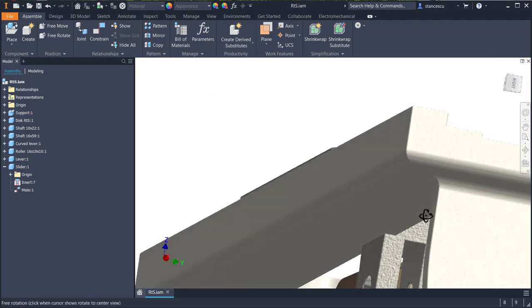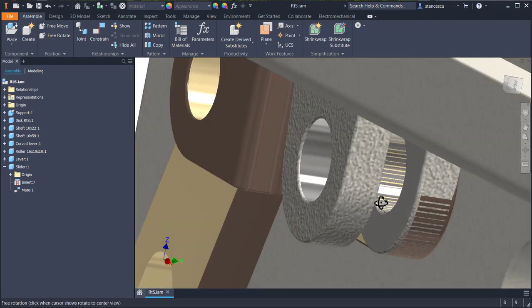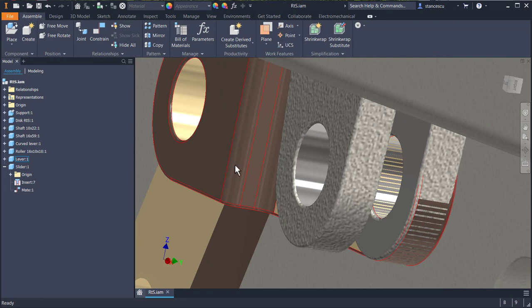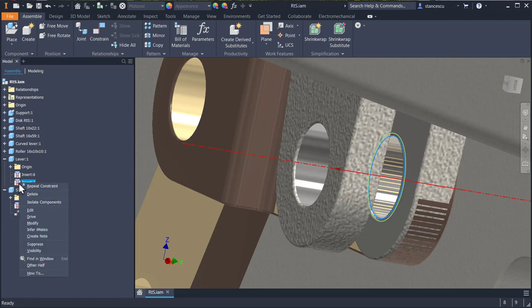Oh, another mistake. Yes, another mistake. This was placed not good. Once again, this insertion has to be deleted.